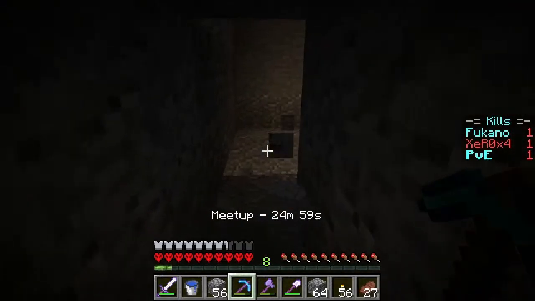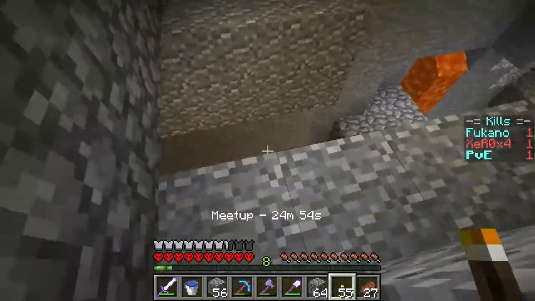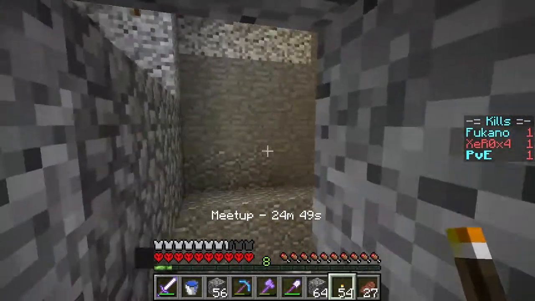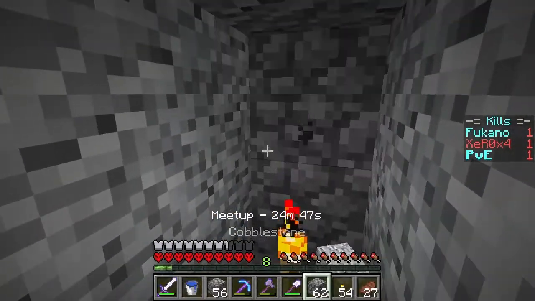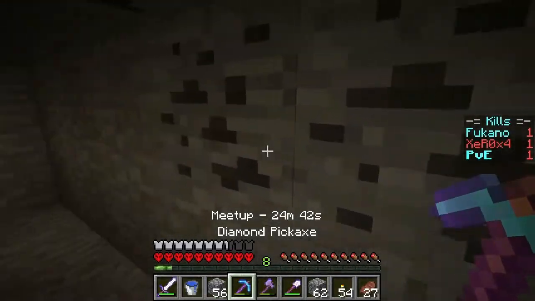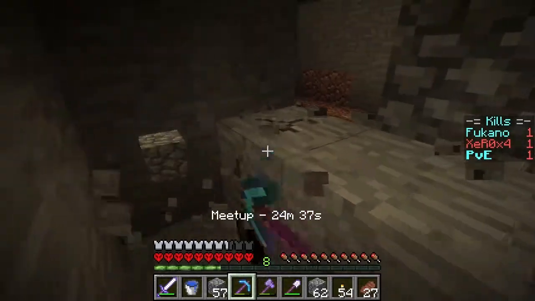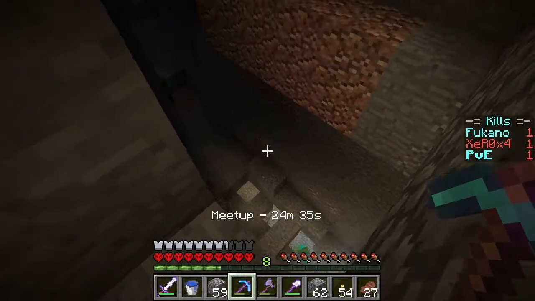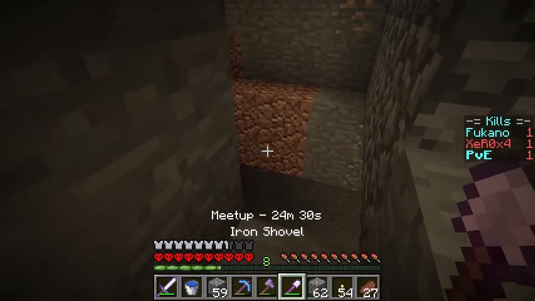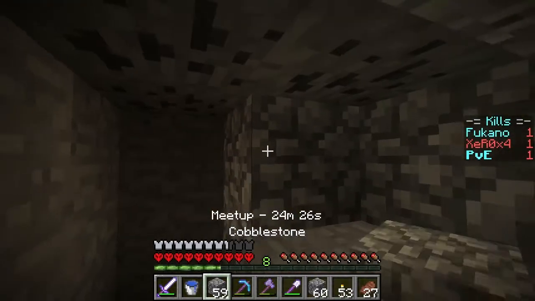Is this mine shaft, does it wrap back around on the other side? Or am I... Oh yeah, it does. Oh no, no, no. Okay, so interesting. There's a wraparound on this side over here. By the way, I'm gonna grab all the levels here while I'm here. No, it doesn't. Nice to know. Nice to know.